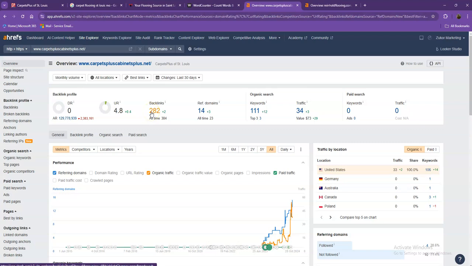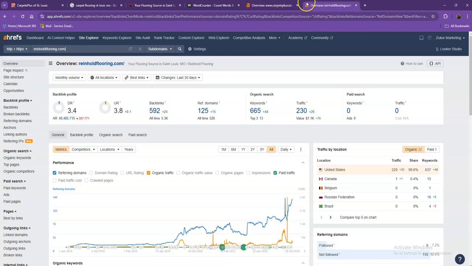Backlinks, on the other hand, these are other websites that refer to your website, so they're like shoutouts from different directories like Yellow Pages, Yelp, and the like. One important thing that you need to discuss in regards to backlinks and referring domains is that this needs to be a 2-to-1 ratio. These 14 referring domains that you have, these are what we call the good or high quality backlinks. While the rest of the missing backlinks, those are what we consider the spammy backlinks.